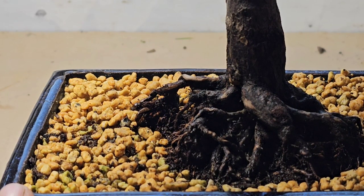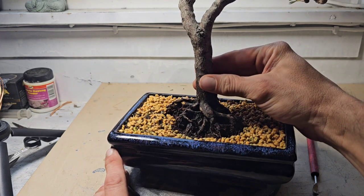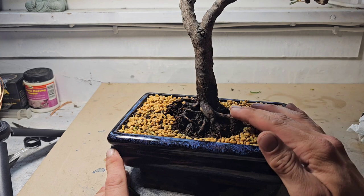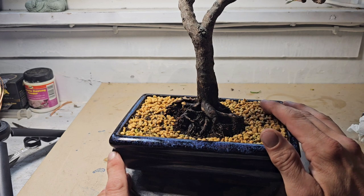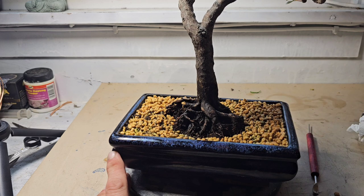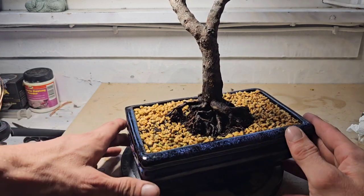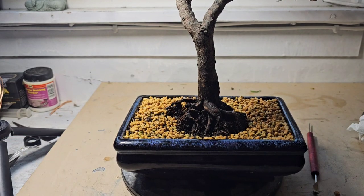But I've got a problem with this Satsuki azalea. It's never really wanted to, like, see, it's not grabbing in. So when I take this out, I'm gonna give it a good fluff up underneath with the finer roots. I'm gonna get some more, oh, what's this crap called? I think, I was gonna Google it, but I just can't be bothered. I think it's called Kanuma, that rings a bell. I think it's called Kanuma, ladies and gentlemen, Kanuma. So, shall we proceed? I think we should proceed.